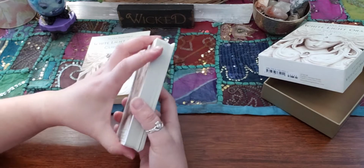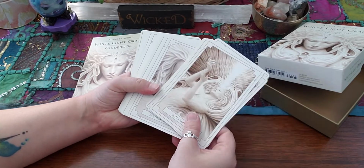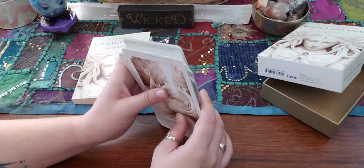I'm very excited that I finally got my hands on it, and I can kind of see where this will take me, and I'm excited about it. And that's like the 15th time I said that.